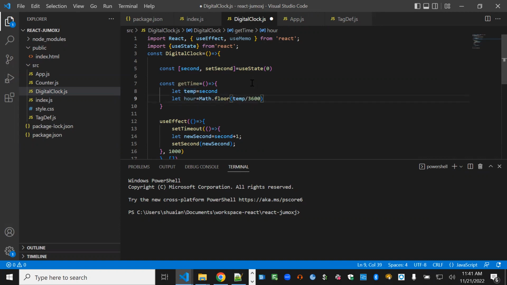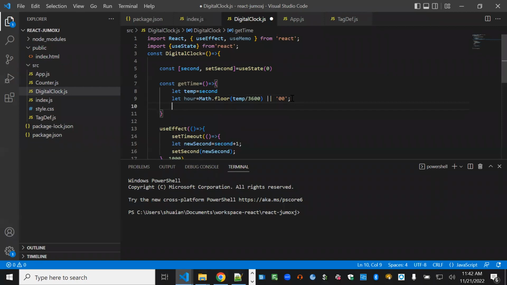And if, let's say, the floor of temp divided by 3600 comes out to be 0, then in that case we need to return 00. If you remember the format, that's how it was, right? This is another new kind of thing that you will see very often in React: if this condition is true, then it will take this, otherwise it will take this. That's why the or is there.